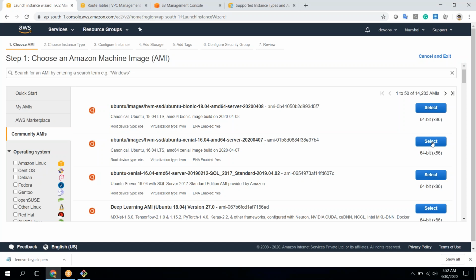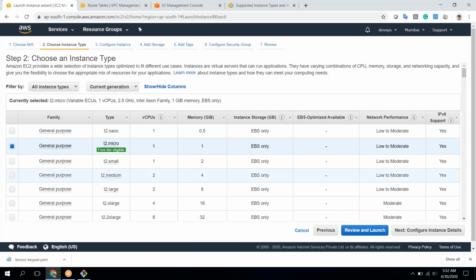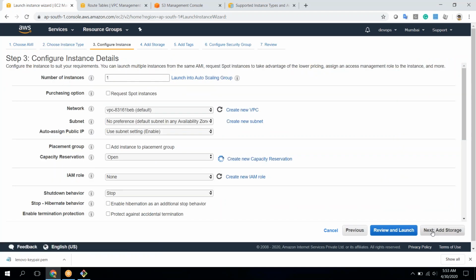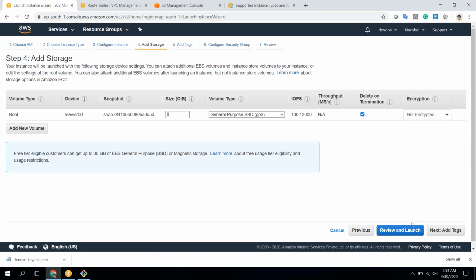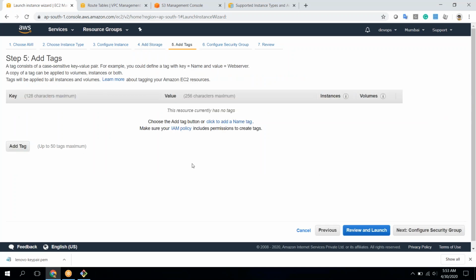Click on the select button, and t2.micro is again fine for me. Configure instance details, and I will be choosing the default VPC as of now. Go and click on storage, and 8 GB is fine for me.